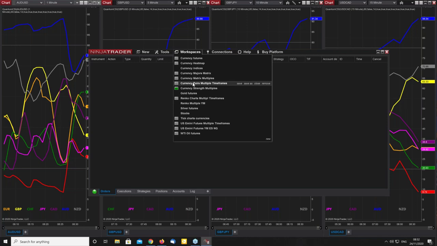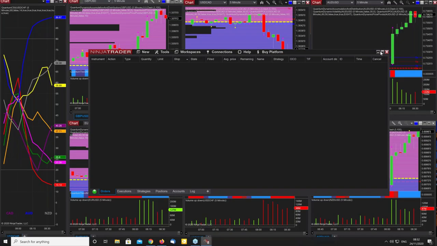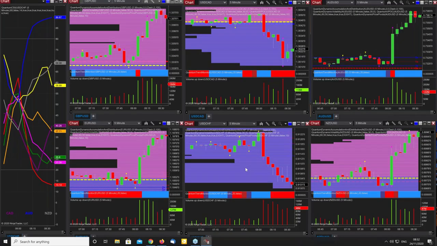Let's have a quick look at the majors. This is on spot majors. We've come off the futures; this is on the majors themselves. So this gives you a straight heads up view on what is going on in terms of the dollar. This is cable, this is dollar CAD.